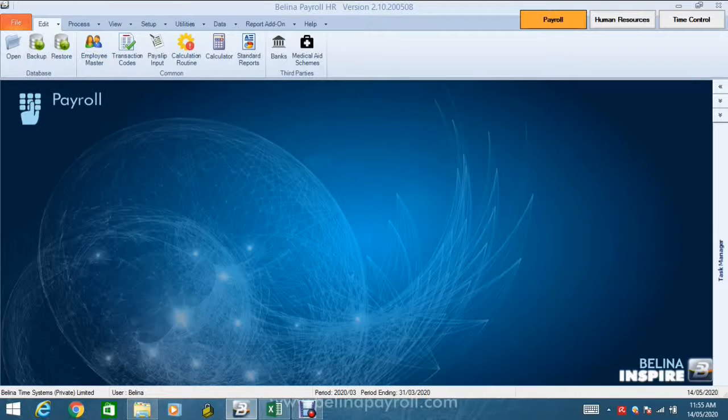Today we're going to show you how to set up your journal ledger codes per department or cost center. The posting of journals varies based on company environment setups. Some produce a consolidated one every month. Others require the journal to be broken down into either a department or a cost center.